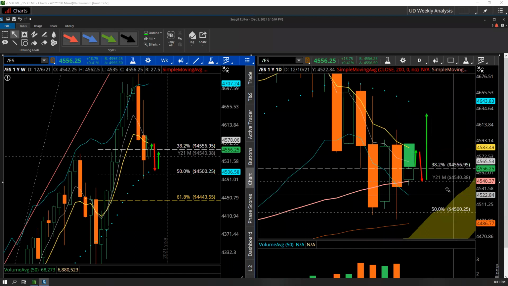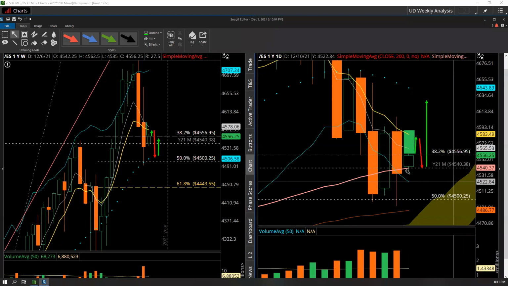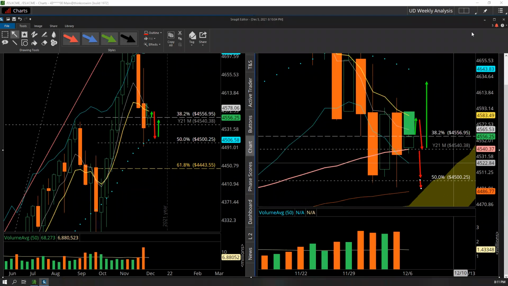But the worst case scenario is not this one. The worst case scenario is if it loses this 50 days average and continues to go lower and lower, okay? So that's the worst case scenario, and it is quite possible that it can happen. So what we are looking at here is, in that case, how is your portfolio looking? Will you be able to withstand that down move? Or in the bounce on Thursday, have you already taken all the money in your account and invested in it? So that's a very tricky situation, right?